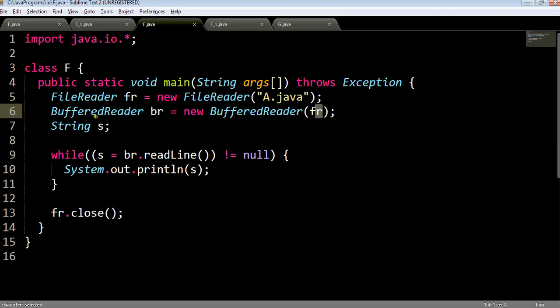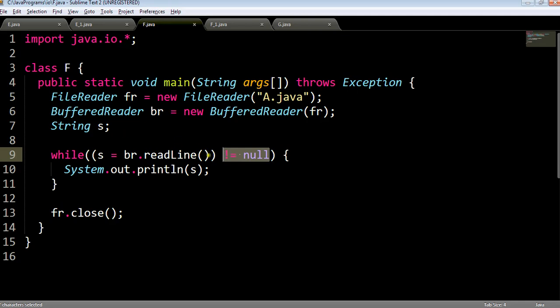In the class BufferedReader, there is one method, readLine. With the help of this readLine method, we can read one full line at a time in the file. So if a file has 1000 characters and about 40 to 50 lines, we have to access the file only 50 times. The readLine method returns one string, and at the end of the file it returns null, because no string is available for reading.